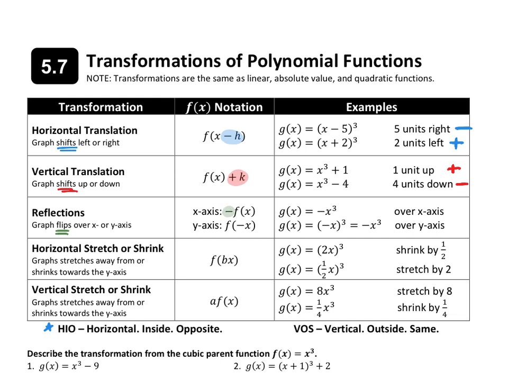To flip over the x-axis, you're going to put a minus sign in the very front, make it a sad equation. To flip it over the y, you're going to put a minus sign inside the parentheses. It actually does something different this time. So again, if it's in front, it's going to flip over the x-axis, so we're going to write the word front next to x-axis. Next to y-axis, we're going to write the word inside, because that minus sign is going to go inside. That's our hint to ourselves.